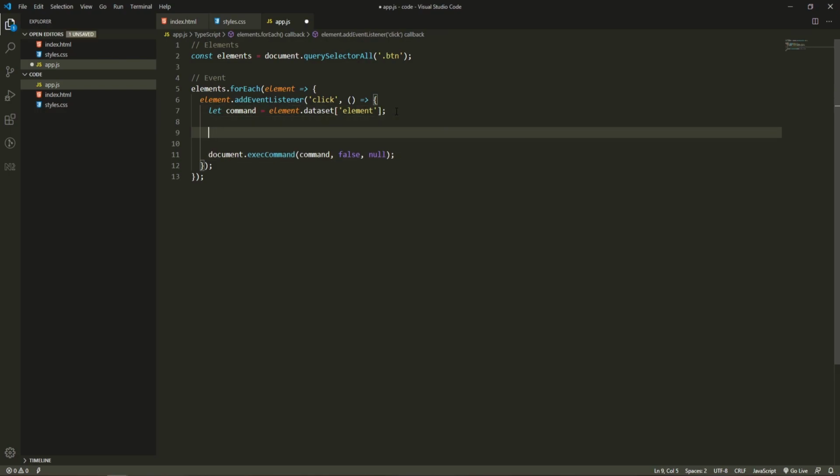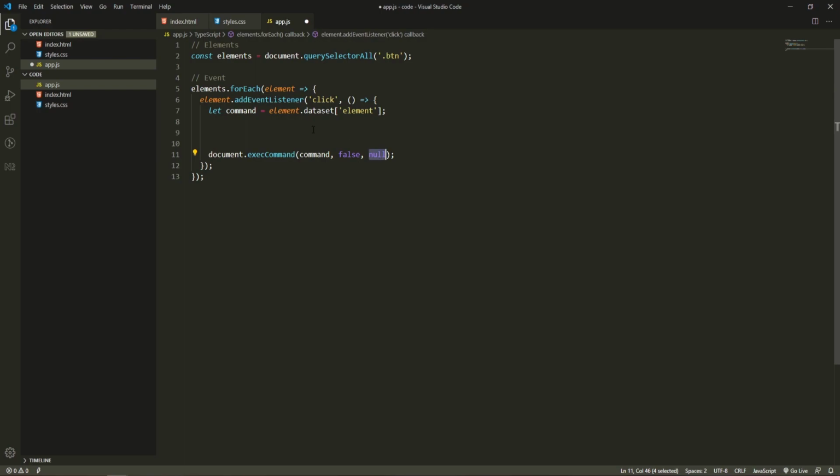So basically we need to pass the third value to some of our commands that we have, like create link and insert image. But if we just pass the value here, that would be a problem, as the bold and italic and other commands shouldn't require any value there.